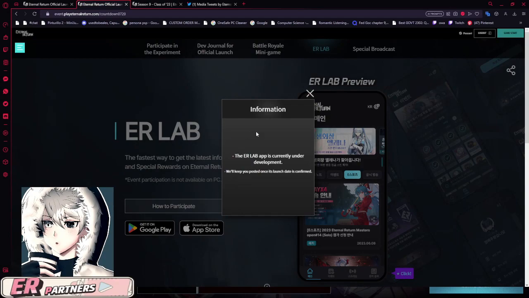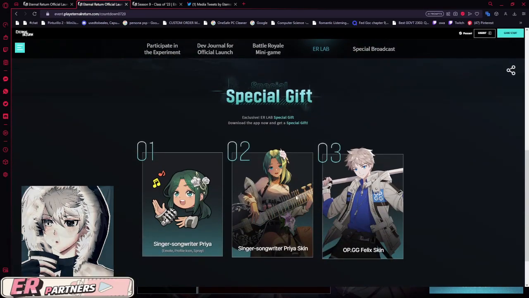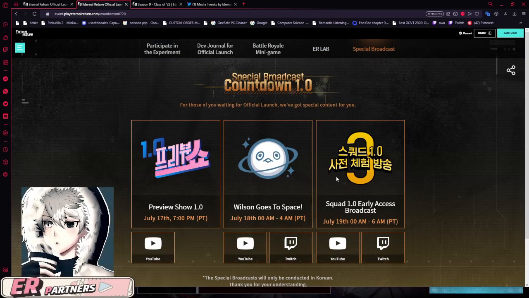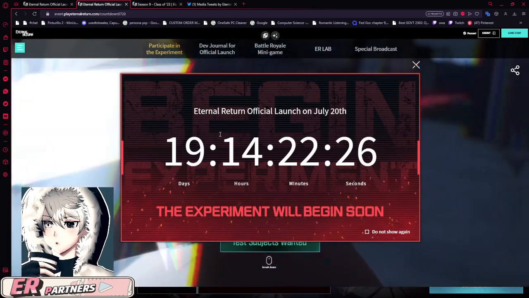Outside of that, there's an Ear Lab app that's coming up that's gonna be for keeping up with news and stuff. They'll give you the pre-skin, field skin, and emote. But it's currently being developed, so it's not ready yet. But that'll be there for a future video, I guess. So I'll let you guys know. And then there's a few other events that are coming up, but not quite there yet. So that was the free rewards that we have for participating in the experiment and stuff like that.